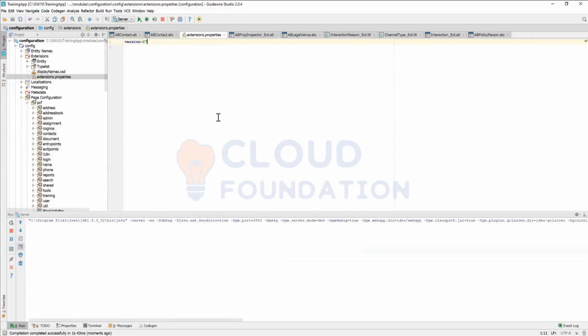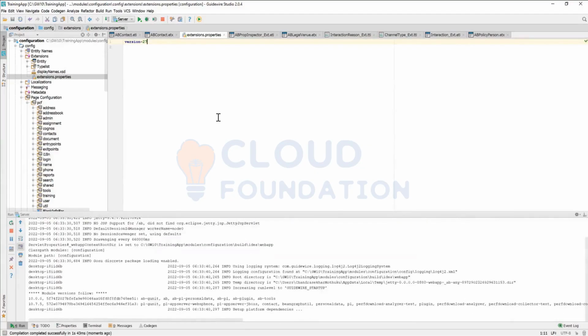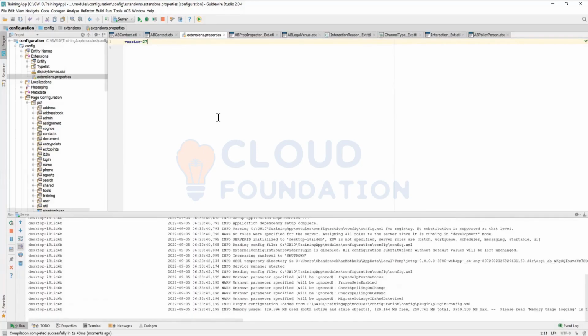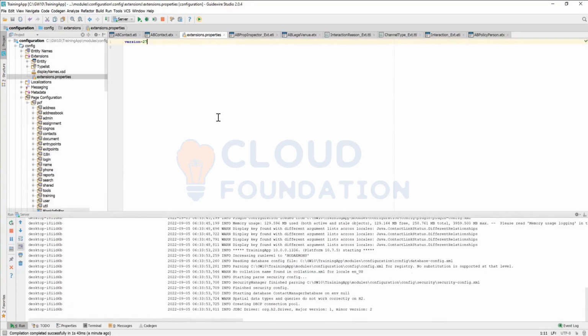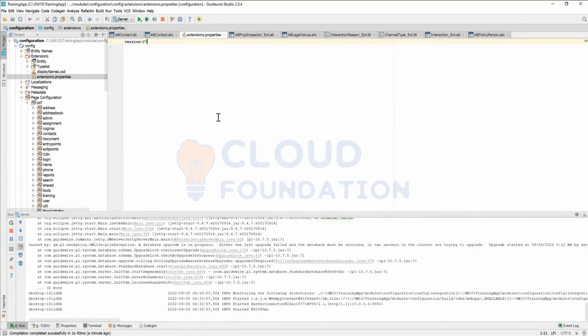Was there an upgrade? We'll see what the issue is. Generally, it happens when it is trying to create a new instance of the database at the back end, right? Then only it will throw this error if something goes wrong while trying to create a new instance of that particular database. But I don't think it generally comes when we are changing these extension properties, right? Incrementing this. Generally, it appears like this. I'm thinking it will not come in your case.